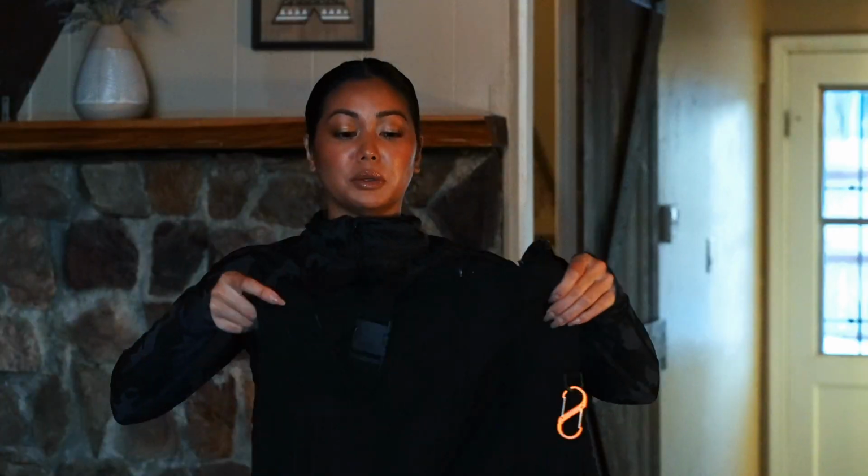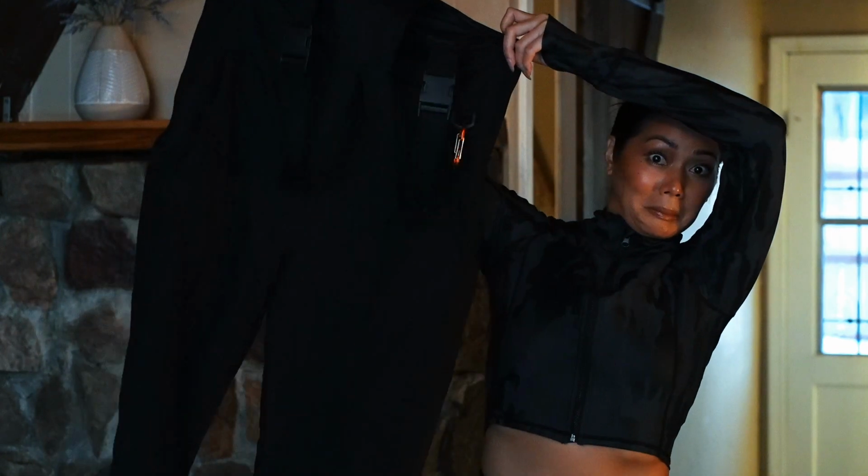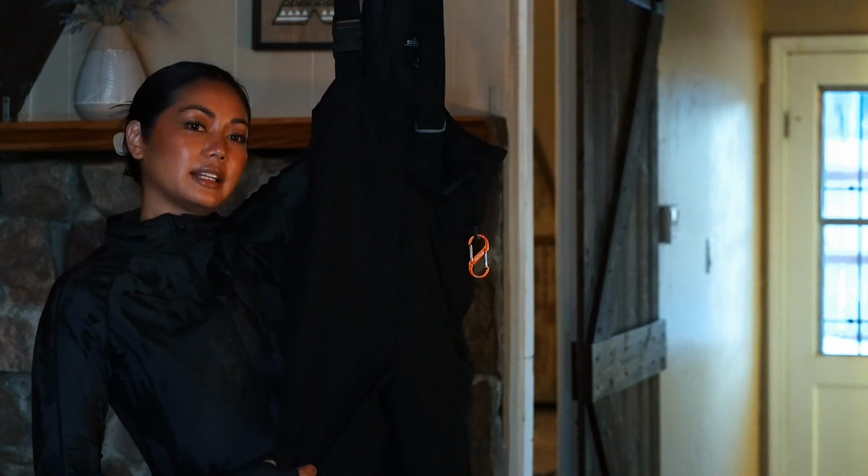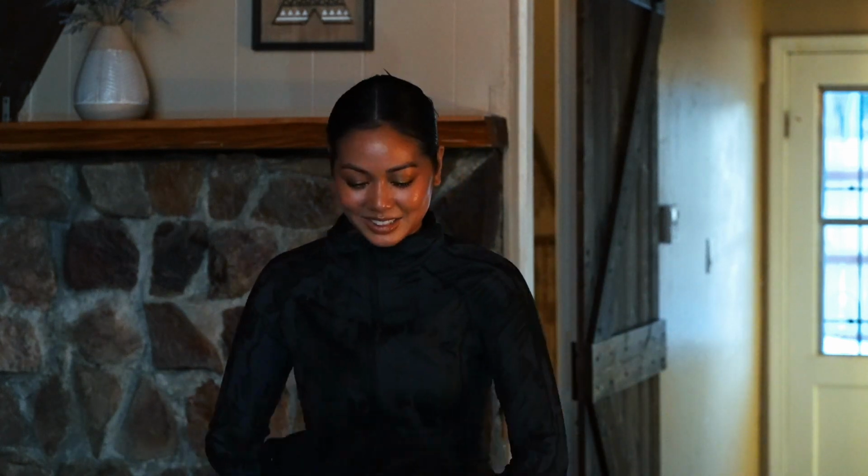Now that I'm all cozy in this, I have to put on what I like to call a bib. Not like the baby bib, it's like a onesie, fluffy jumpsuit. The reason I like it to be a jumpsuit style is because the snow can get in your pants when you fall down. And I fall down a lot when I'm snowboarding, especially when you're trying to get used to the snow if you haven't done it for a while. The first few times that I went snowboarding, I would just wear the regular snow pants and my butt would always be so wet and so cold because the snow would get into it. So when I discovered the bib, we always go with a bib.